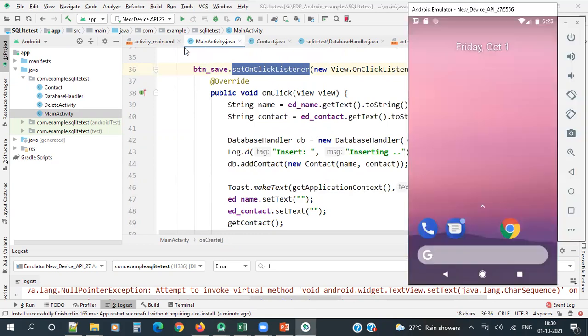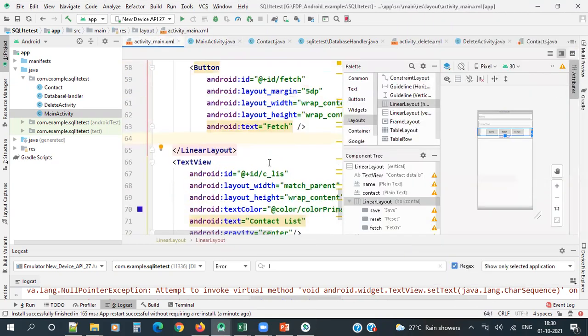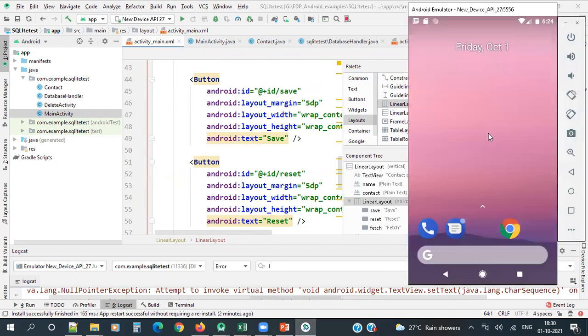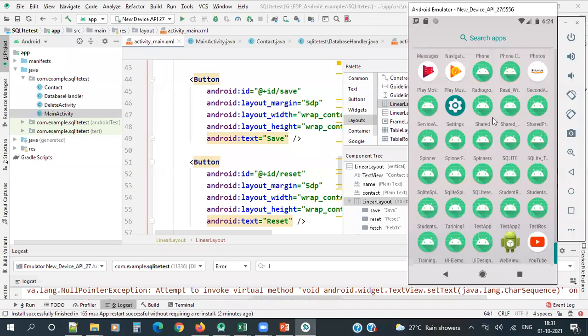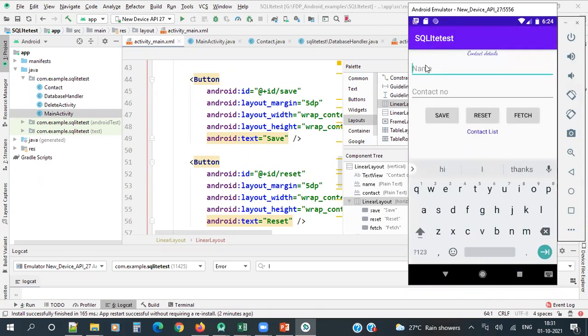I think I have changed that ID for the save button, I guess. Let me enter values.